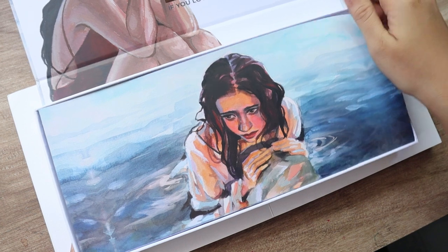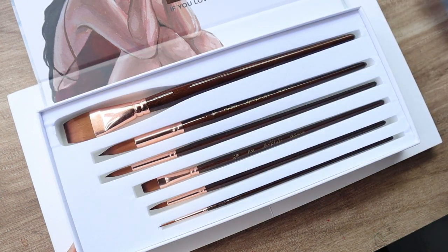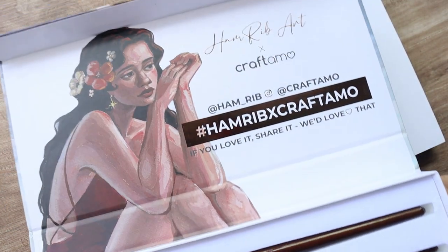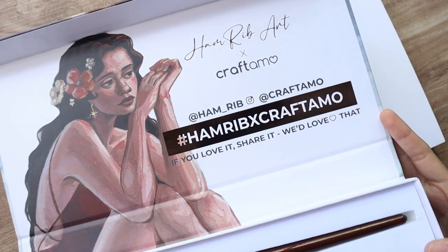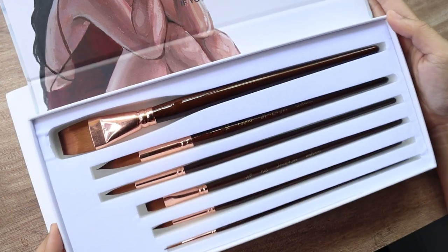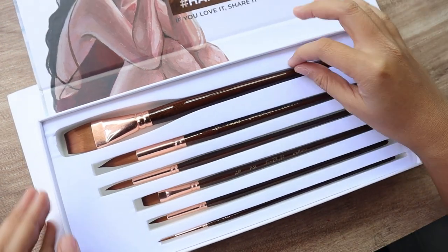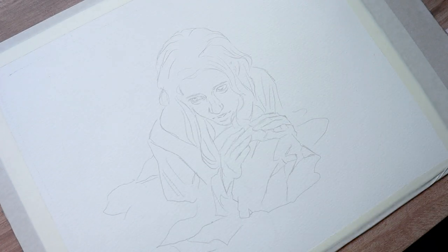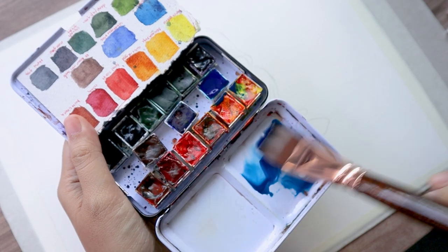Today I'm gonna do a demo for all of the brushes in my Craftamo set. I'm really excited for this one because I used them all in my painting, which is also the cover for my box in the set. So I'm really excited to show you guys this. This is one of my recent favorite paintings, and so it feels really special to officially introduce my brushes through this as well. So we're gonna start with my first brush in the set.